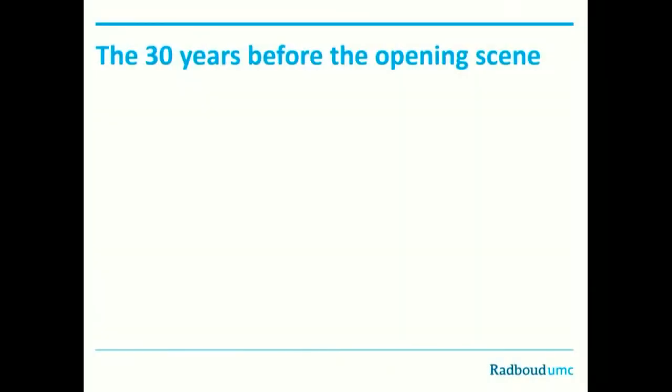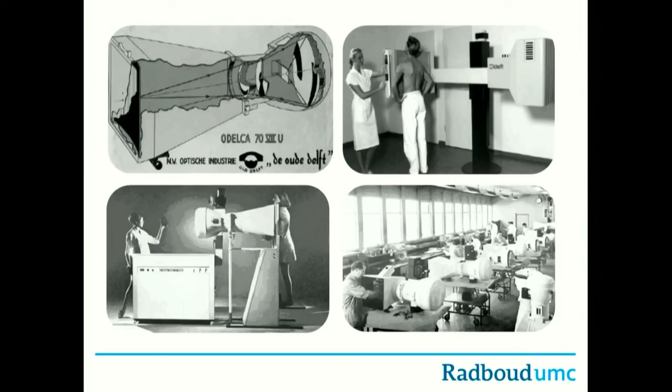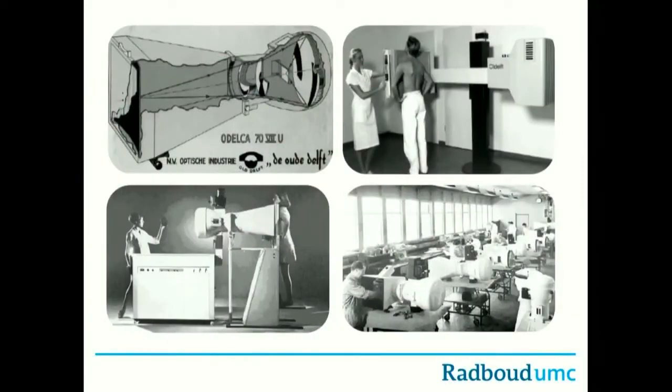So a bit of background, because this company was actually a very interesting company. It came out of NRAF, that was de eerste Nederlandse röntgenapparatenfabriek. So they were the first company to build X-ray machines in the Netherlands. And in the 1950s and 1960s, they built this Odelka camera for TB screening, but also for general X-ray. And they actually sold over 25,000 all over the world. And some of them are still operational today.